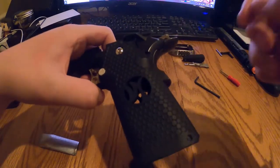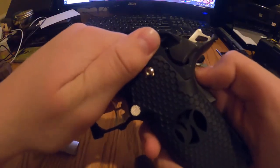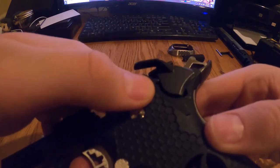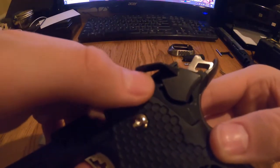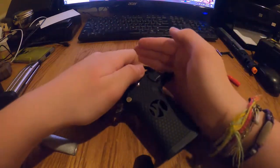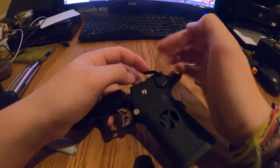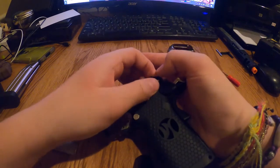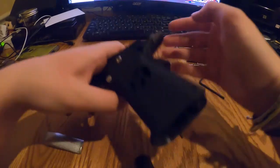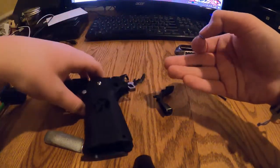Then after that, you're going to want to pull this safety all the way up, and then watch out for right there. I don't know if you guys can see that, but that little pin looking thing is a spring. So put your hand behind it like that, and then you're gonna pull this part, wiggle that up if you can. There you go. And then that's basically all just gonna come apart.